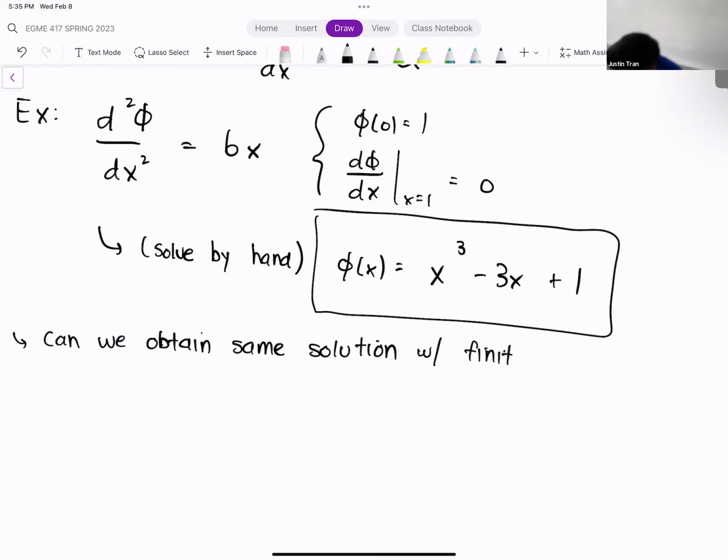So let's start doing the finite difference process. The first thing we have to do before we apply finite differences is discretize our domain. This is the same step as if you're familiar with finite elements, or any kind of computational method. The first step is to mesh your domain, so you take your domain and break it up into simpler shapes.